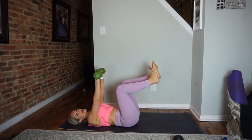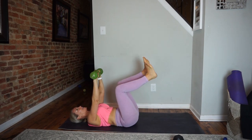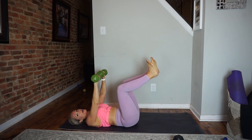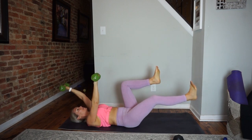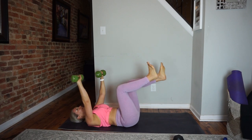Pull the belly button into the spine. Exhale as you bring it all in. Inhale. Exhale. Is your lower back pressing into the mat? That's the most important part here.